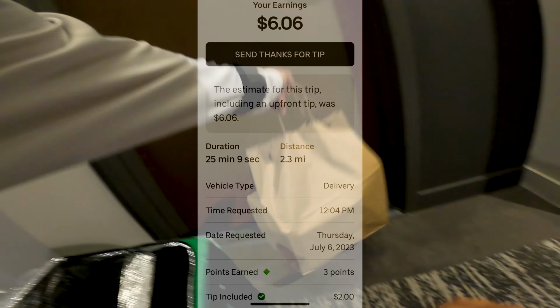All right, we got another one for $3.06, just salad. Let's see where it's gonna take me though. Wacker, I gotta get to Wacker. Wacker is right above me. All right, I believe this is going to be 5 of 80. Okay, so according to the map, I guess it's in here somewhere. Let me go ahead and lock my bike up over here. That was easy. I think we're going to the Trump Tower, you guys. Good thing is that I believe you just drop it off in the lobby for the Trump Tower.